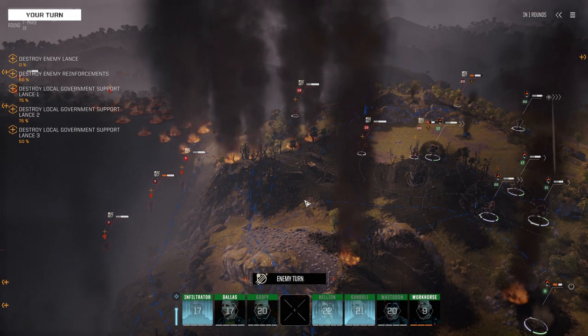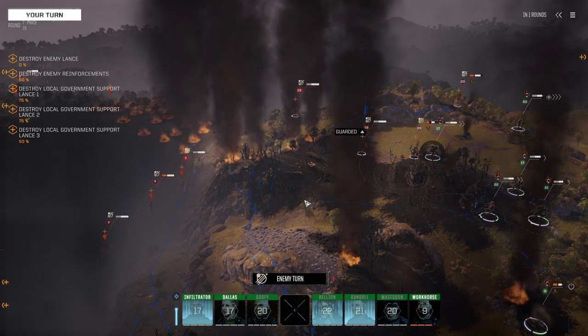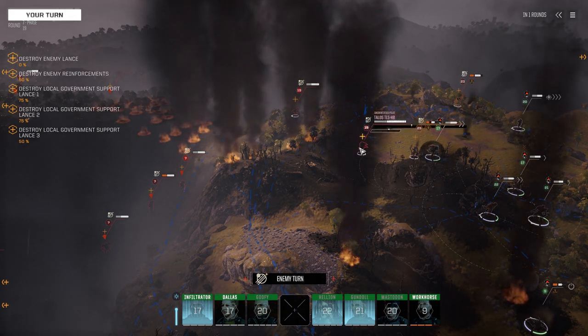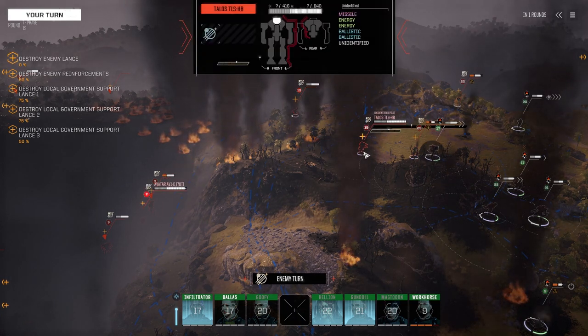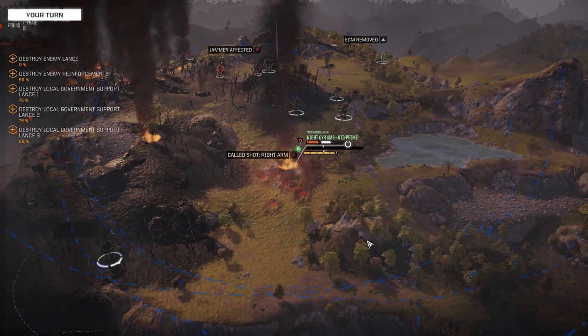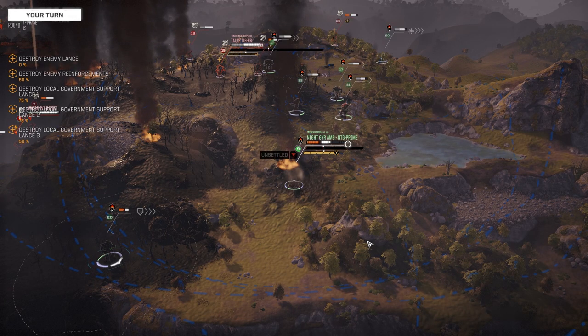So who do we got left? Dallas, Infiltrator, and Workhorse. Talos, Bushwhacker. This guy's going to die in a second. So the other guy that we got to worry about. Stop! Internal structure damage.